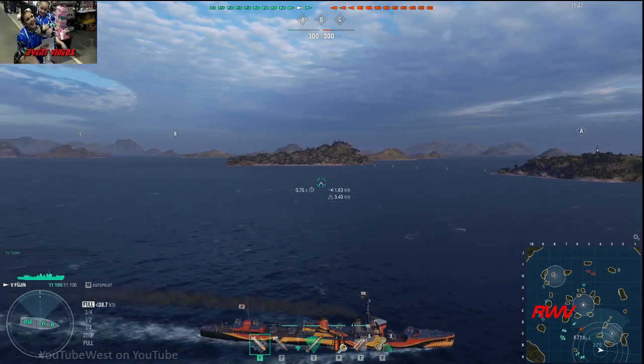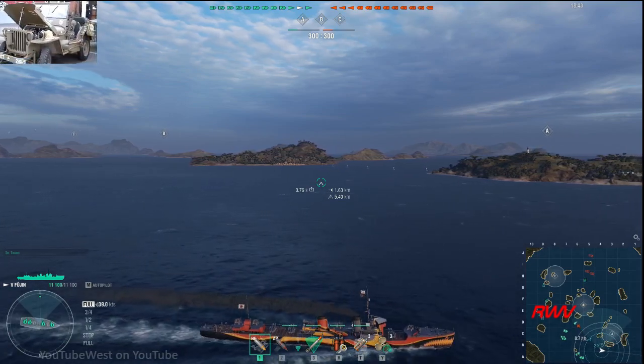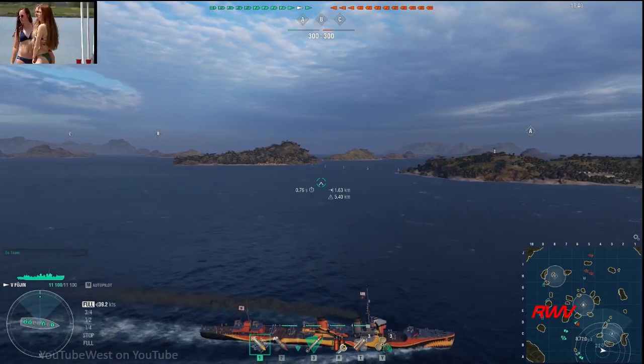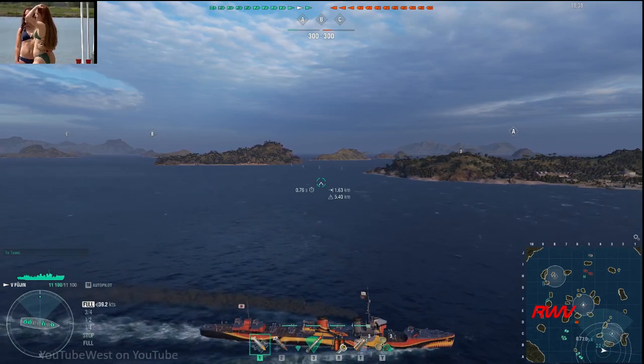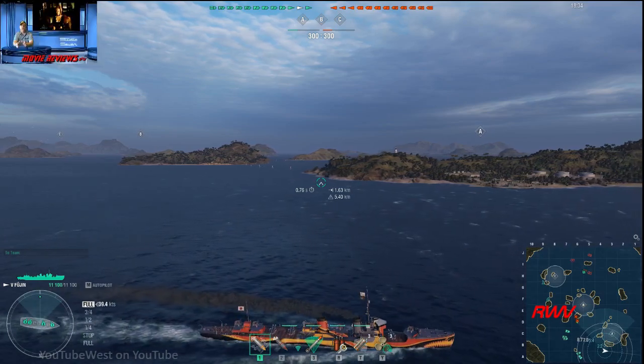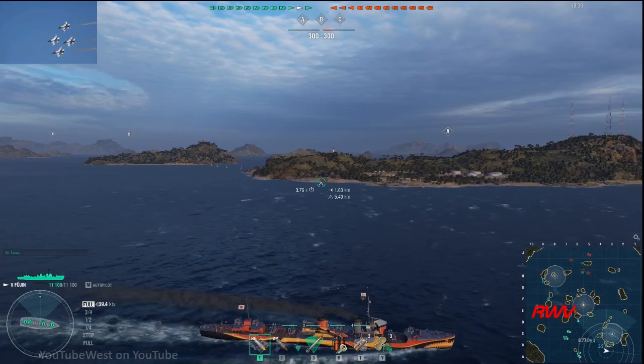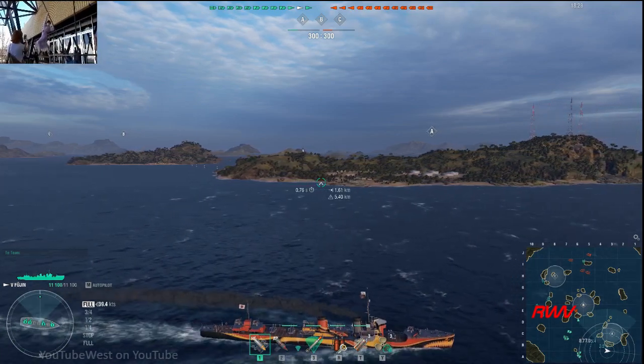Now, a lot of people say, well, why aren't you attacking the cap? Because if you attack a cap early in a DD and they have a carrier, they know you're in a DD. And so they'll move their planes to get you. And you've literally wasted your ship. Don't cap anything you can't get coverage for.